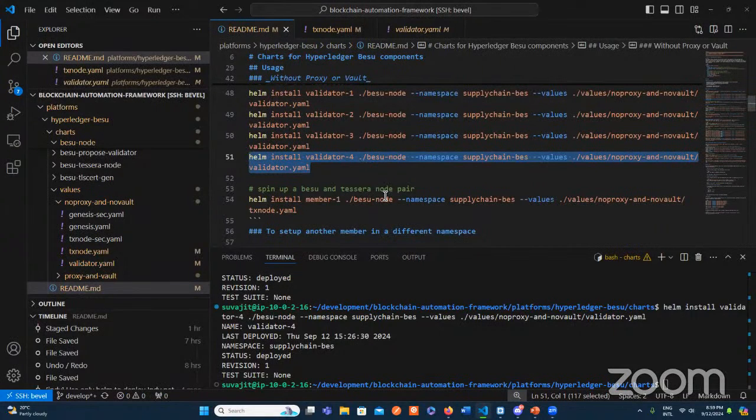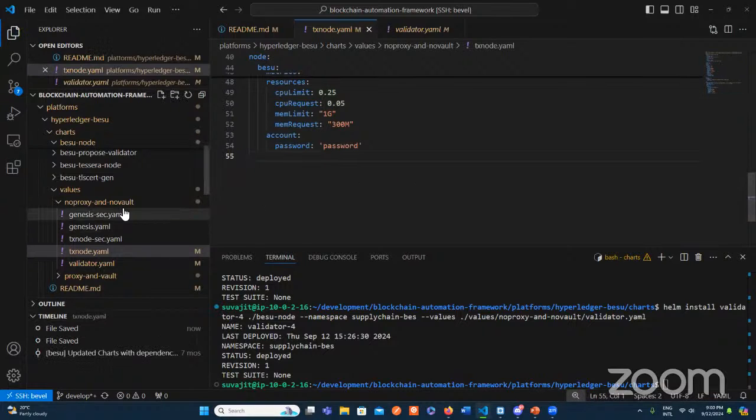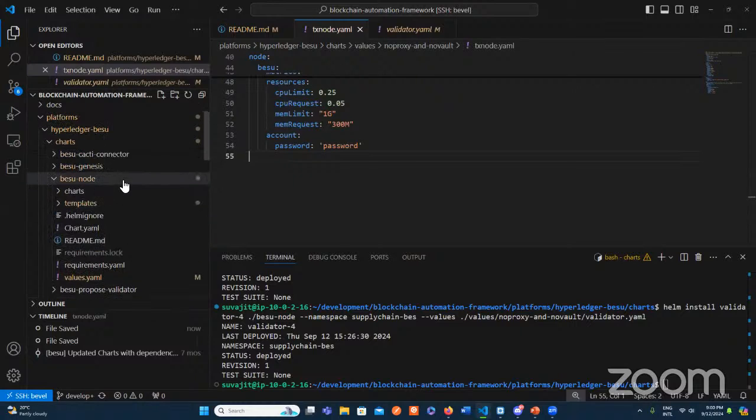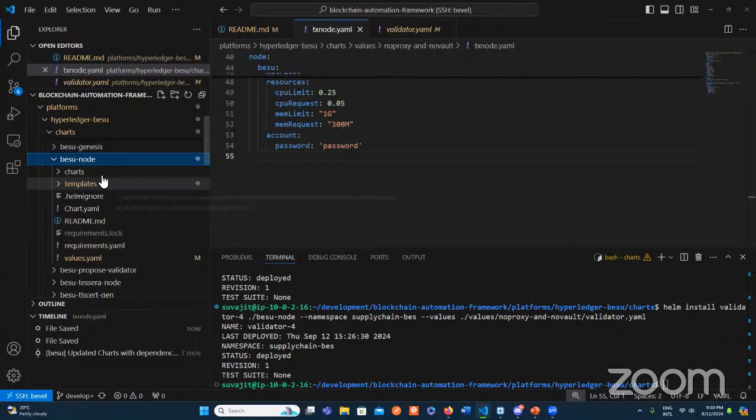So the Besu node chart is being used here. You can just have the image section here written, but if you don't define it, that is also fine, because in our charts by default, I guess we have defined the image version and the repository from which it is being pulled.